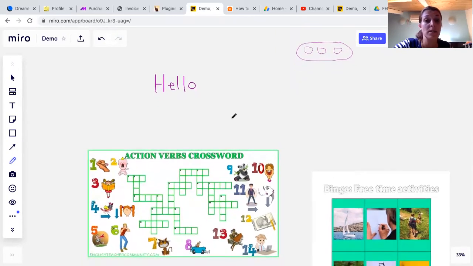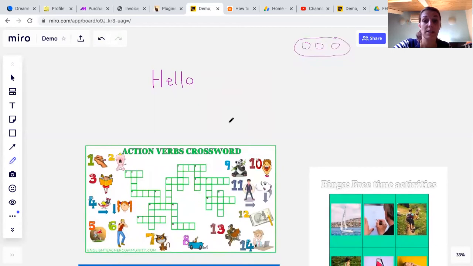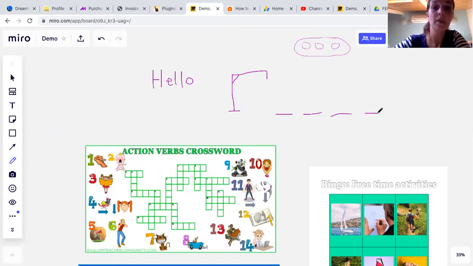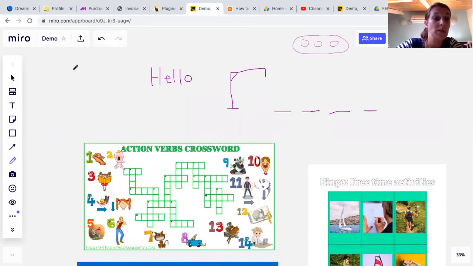This pen tool is useful for games such as Hangman. You can draw a little hangman thing here, and that way you and your students can play Hangman together or play Pictionary, as everything is showing up on their screen at the same time that you're doing it.